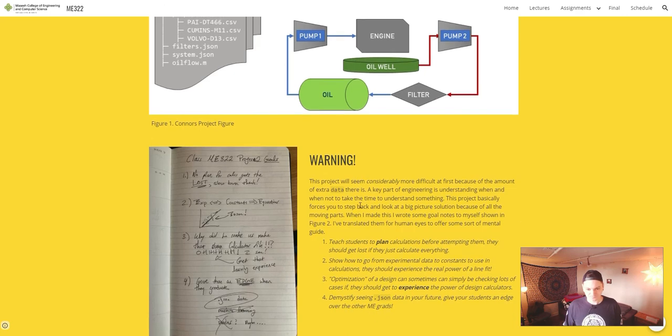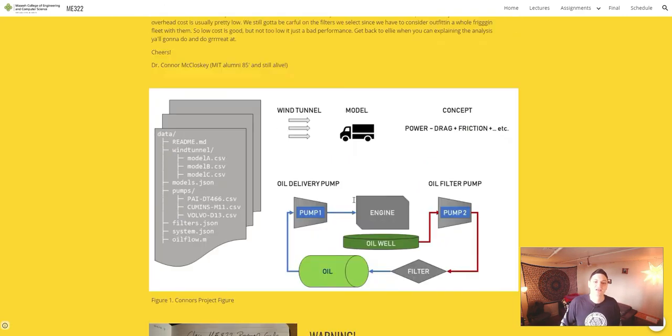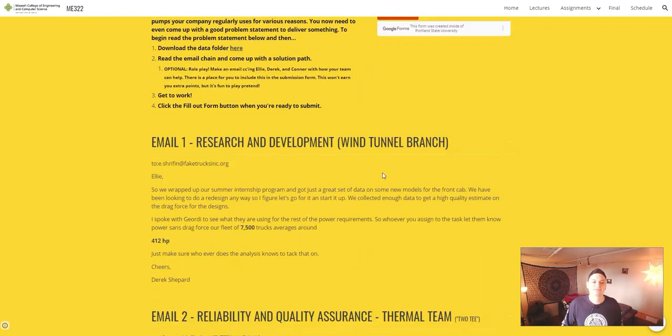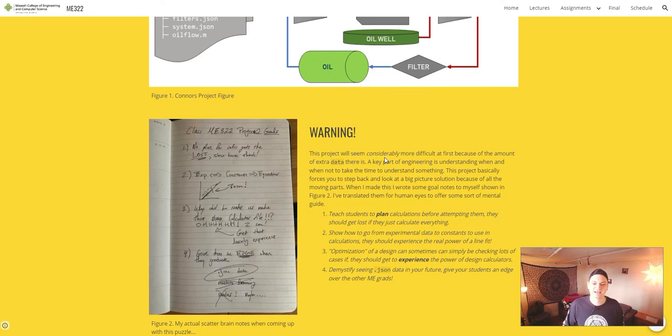Now, I have a little warning down here, really describing to you that for this Project 2, you're going to have this immediate reaction: this just seems impossible. Why? This is not fair. But it's just a warning, right? Here I just shared my own little journal note diary. I have these goals of what I want to teach you with this project, right? So keep that in your head. I think when you come to this project, it should carry you along.